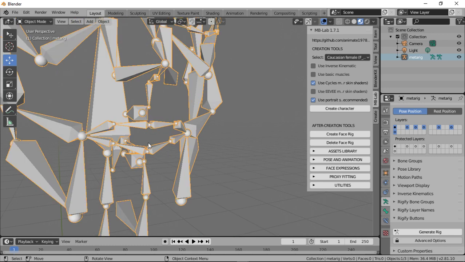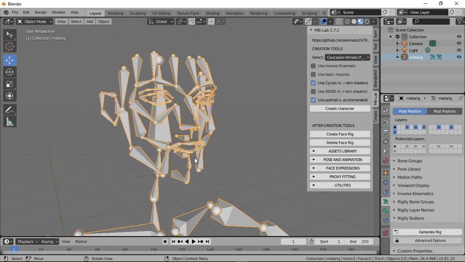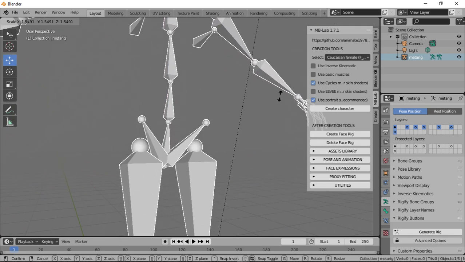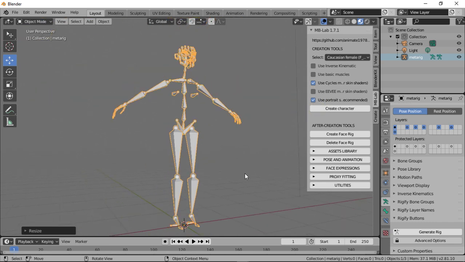Also, these connection points here for the mouth. It takes a little time to figure out how to make these points move without breaking the connections. I just wanted to talk about that. But yeah, let's try to scale up. If you scale up like this in object mode and you try to generate the rig, it's going to be small. Watch, you'll see. The rig should resize to a smaller size.